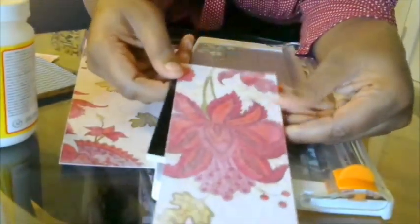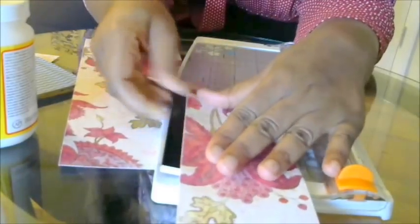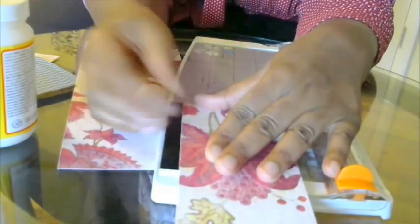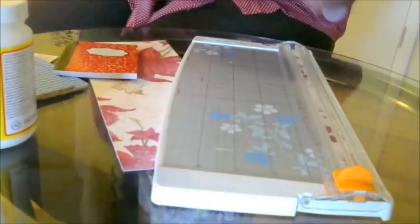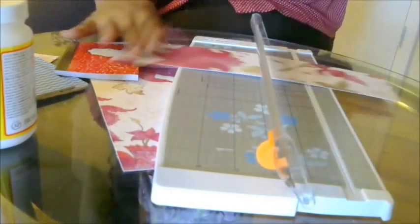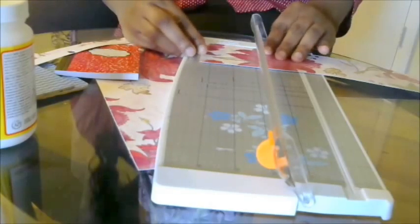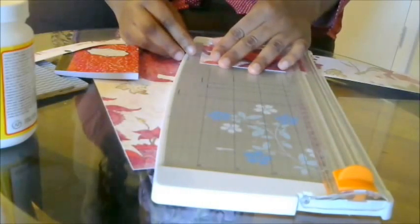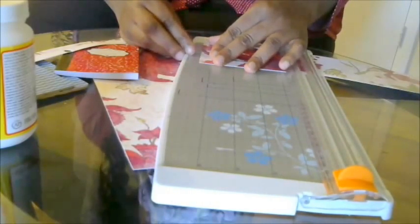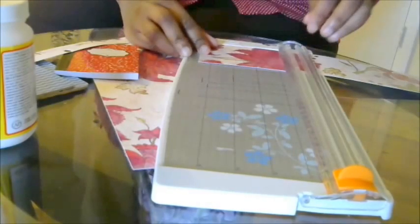And I'm not too worried about this black part, if you can see that. See how it's not totally covered? Because I'm going to glue some pretty ribbon on that edge. I just think that'll add something pretty. So this is okay. So I'm going to now do the 4.5 inches. Okay, so we'll do 4.5 right here. And again, I'm going to go over just a little bit more, not even half a centimeter, but I just like to have extra because, like I said, I'm not the best paper cutter in the world, so it's better if I just have a fail safe.